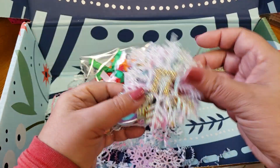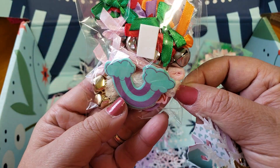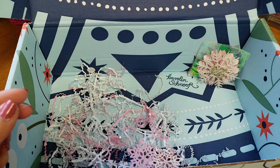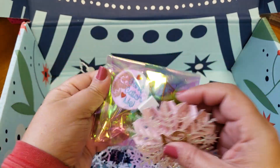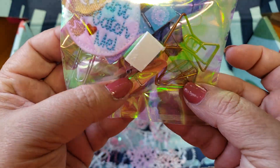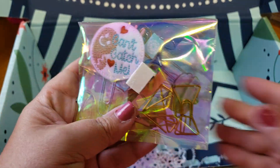Number 17 is a Goody Mix, and it just has a bunch of random items I can craft with. We have some foam stickers, some mini bows, some bells, mini tassels — you guys know I love mini bows, love that, so cute. And then last but not least, number 24 is clips — just a bunch of different clips. There's a gingerbread clip, and then we have some bows, some diamonds like jewels, some little winning clips. A mixture of random little clips that I can definitely use — I do like to make paper clips as well. Thank you so much, Jasmine.